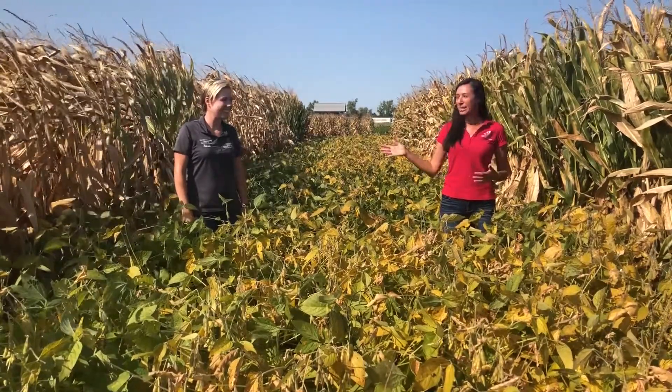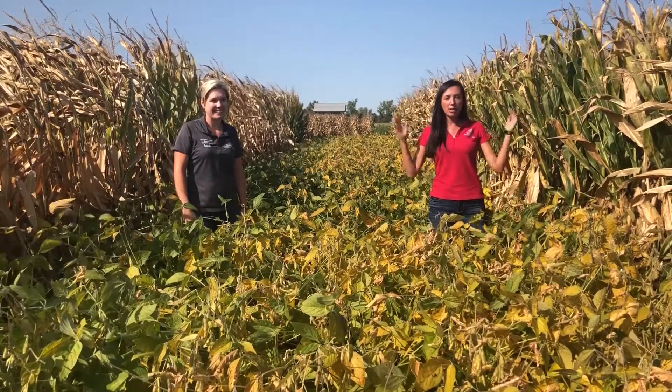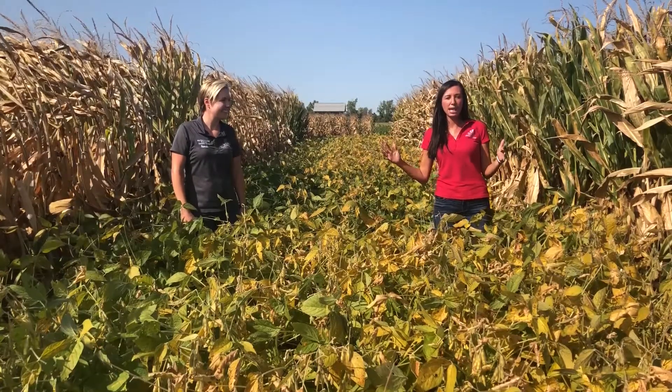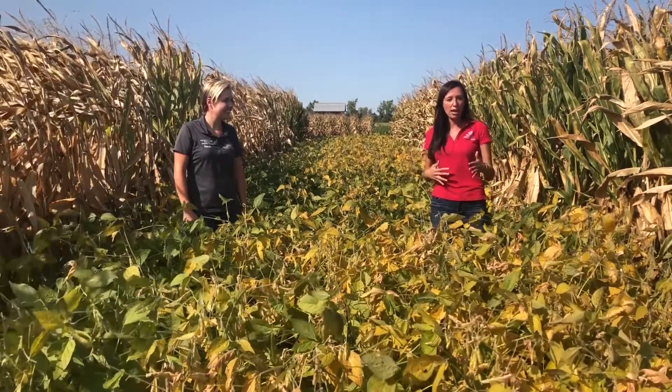I'm Mary Griffith and this is Amanda Gerritus and we're two of the team leaders for OSU Extension's agronomic crops team. We're out here in the agronomic crop plots at Farm Science Review, where you've probably seen us before as you've been coming into the Farm Science Review and we're usually out here in the plots.